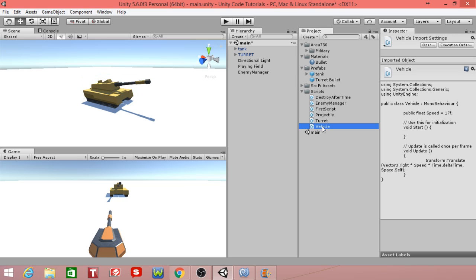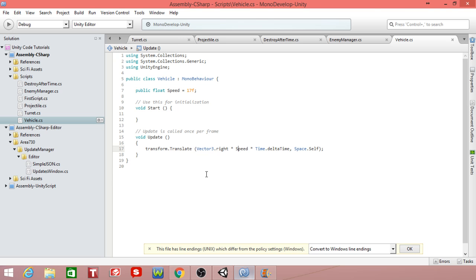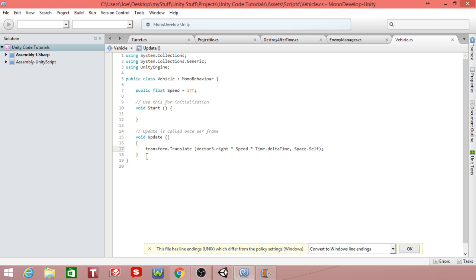So in our vehicle script, that's the one that's attached to the tank, we're going to open our vehicle script. We're going to come here and we're going to use a method. This will load for me. We're going to say private void OnCollisionEnter. Now this is another method kind of like these up here. It's already built in and it's automatically called. These are actually private too.